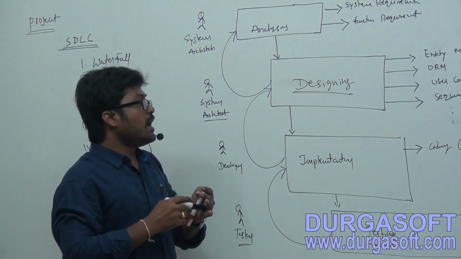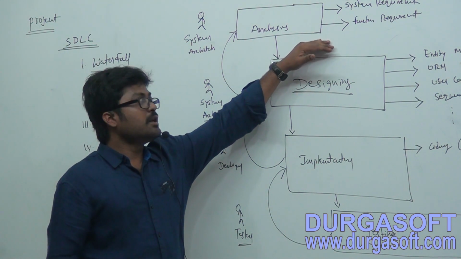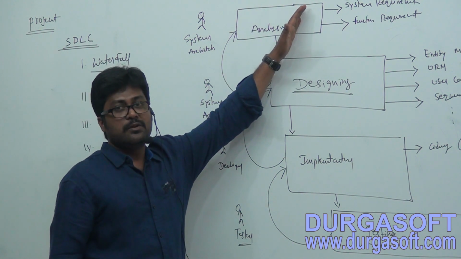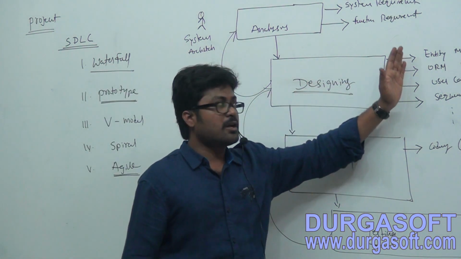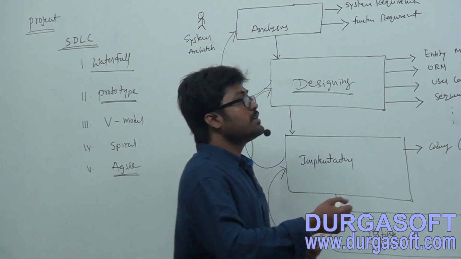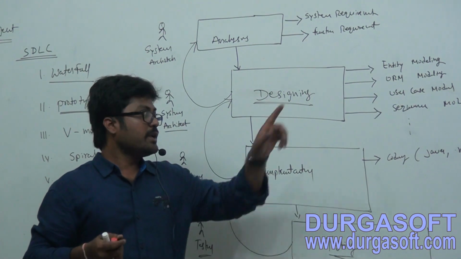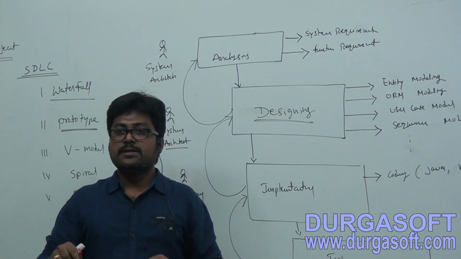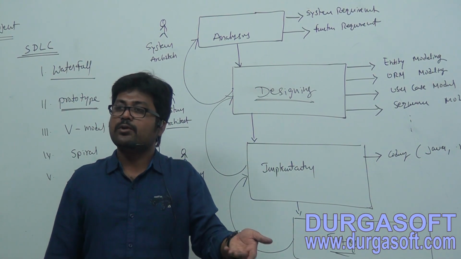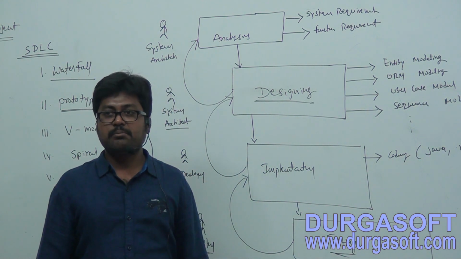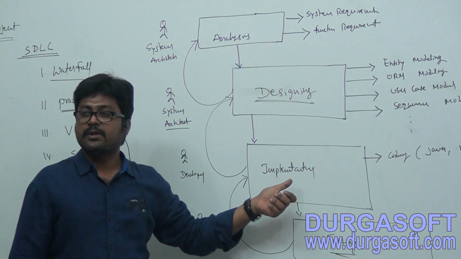So what they need to do, after completion of analysis, is cross check it multiple times and come to the confirmation that the analysis is good. If it is a good analysis, they need to send it to the next level. How can we confirm whether the design is a failure or a success? After doing the entity model, we need to write some sample queries on the database and test whether it can handle those queries or not. On complex entities you need to do this. If it is a success, then you need to send it to the next level.